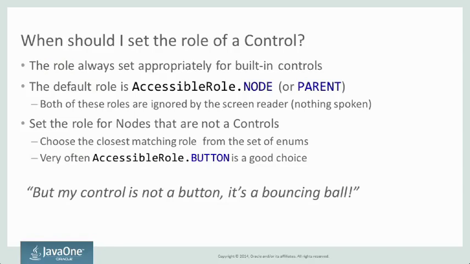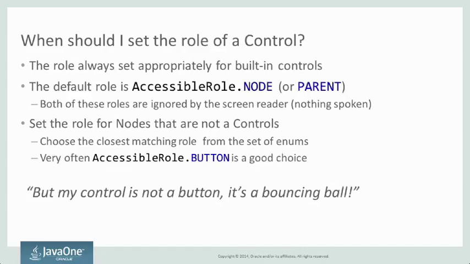There are two roles that are a little bit different. One is node, which is the basic role. Every element in the UI that the screen reader is going to be interacting with is a node or a descendant of a node. The next important one is just a parent. That's nothing but a collection of nodes. Those nodes make the connections between parent and children, but they are mostly ignored. They don't really carry content information to the screen reader unless you set the role to be something like a button, for example.